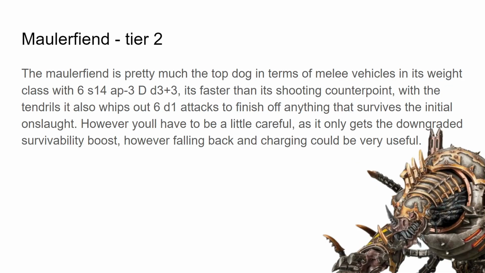Speaking of one of them, the Maulerfiend. I think for its weight class at 150 points with the Tendrils, which I'd always take, it's actually pretty efficient melee. With 6 damage D3 plus 3 attacks, with 6 damage 1 attacks, it can actually maul things pretty efficiently.